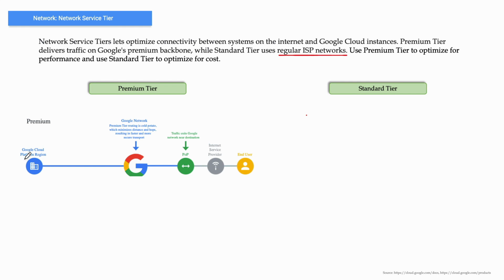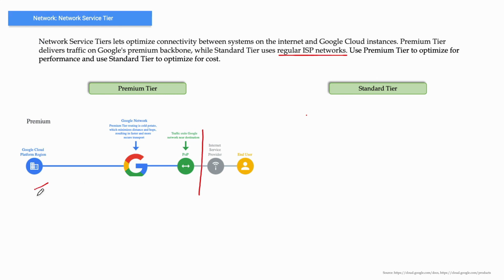So for premium network, basically you have a Google Cloud platform region. Then all the traffic goes through the Google network. Traffic only exits at the Google network near the destination. So for the end user's ISP provider, the traffic terminates at the point of presence, where basically Google interacts with the ISP network.